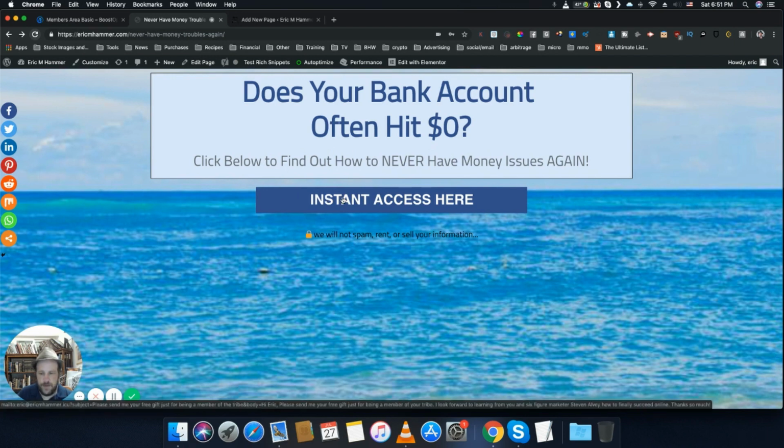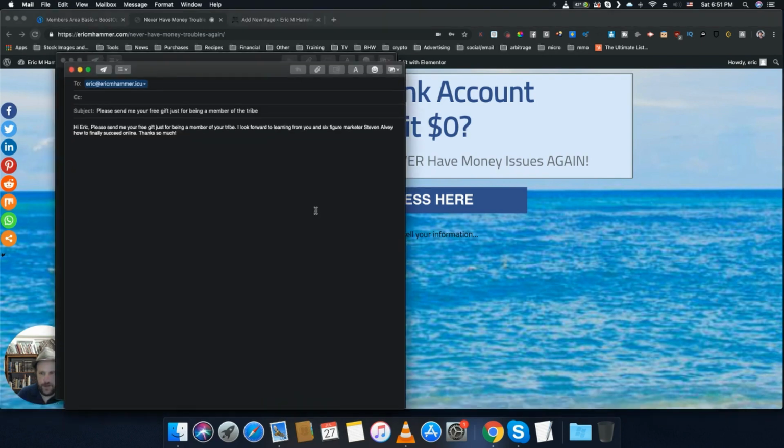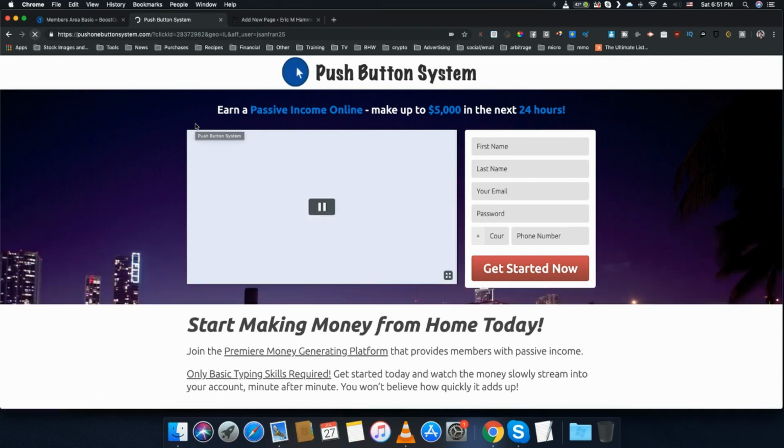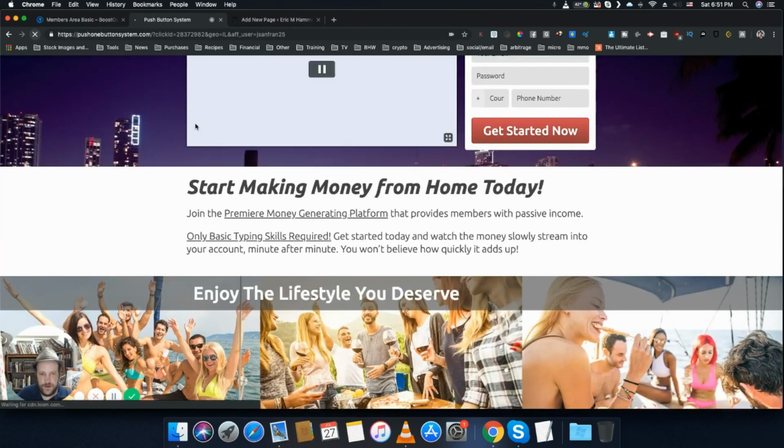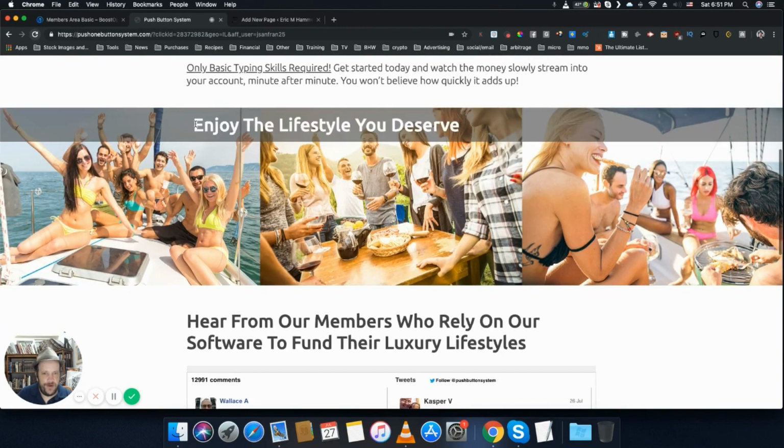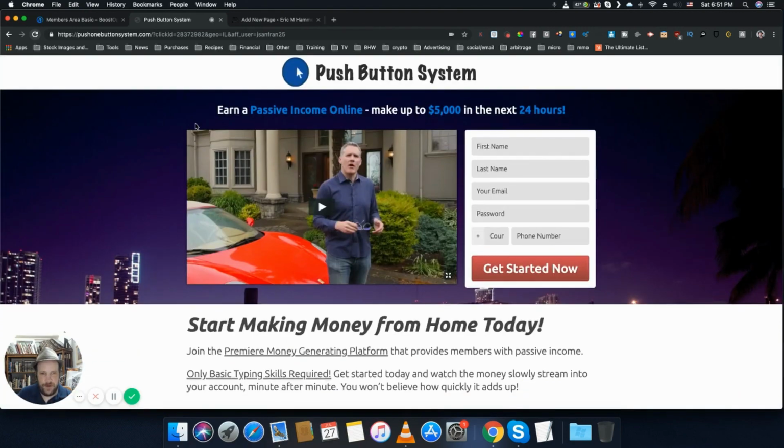When I click this button, a couple of things are going to happen. First of all, it's going to open up my email and automatically populate an email to me asking for the free gift. And all I have to do is click send, and then it'll be added into my autoresponder series. Beyond that, though, you can see over here, it's also forwarding me to a tripwire offer. And that's a really cool feature because I've actually made quite a bit of money using the tripwire offer feature as well, where basically after people opt in, they immediately are monetized by offering them a cool offer. They can go ahead and purchase this. So you end up getting the best of both worlds.